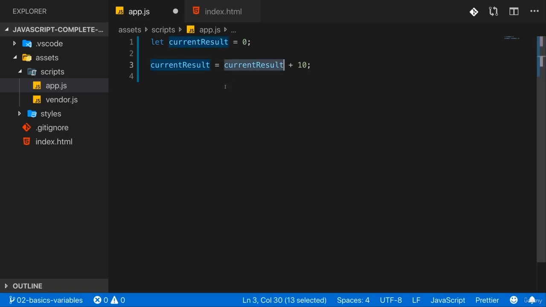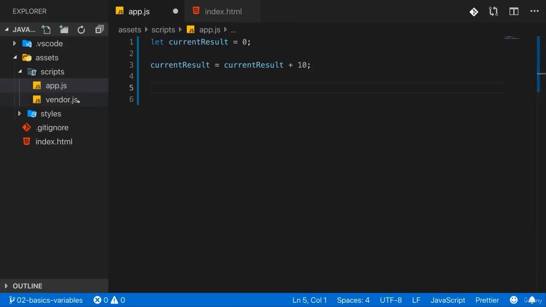And now we use current result on both sides of the equal sign, but the right side will execute first. That's something you can just keep in mind. And therefore, we'll use the old result, 0, here, add 10, and therefore we now have 10 as a total result, and then we override current result with it. So we only override it after we're done with this calculation, so that we don't try to override it with a value we depend on or anything like that. So now current result after this line was executed will store a value of 10.